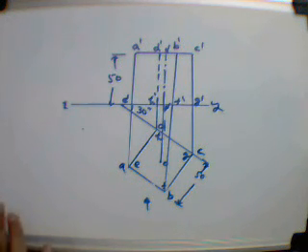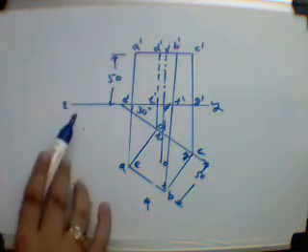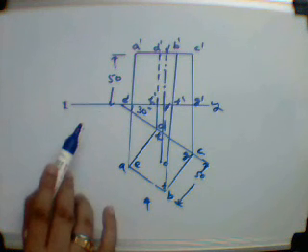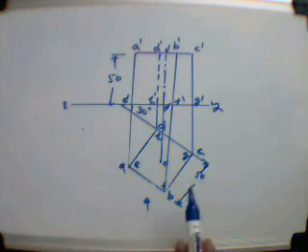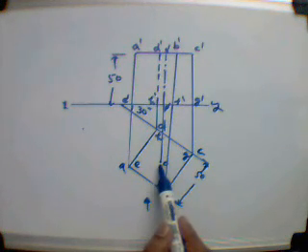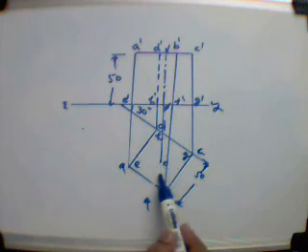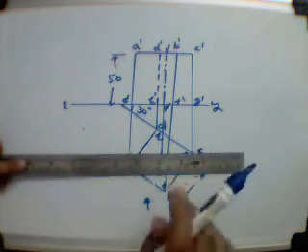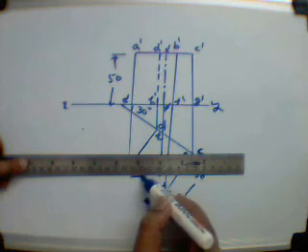Next we have to represent the section plane. Section plane is parallel to VP. When the section plane is parallel to VP, then we can represent the section plane with its horizontal trace. And location of the horizontal trace is at a distance of 12 mm from the axis. So this is the axis. From here at a distance of 12 mm, you move 12 mm distance. Here you mark the section plane. So I am taking the section plane something like this.